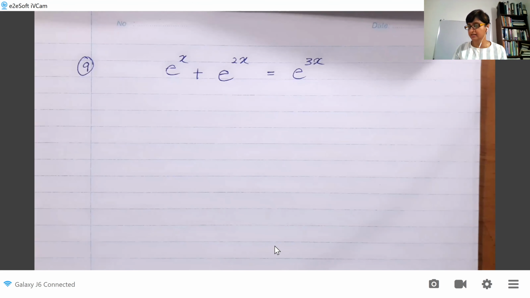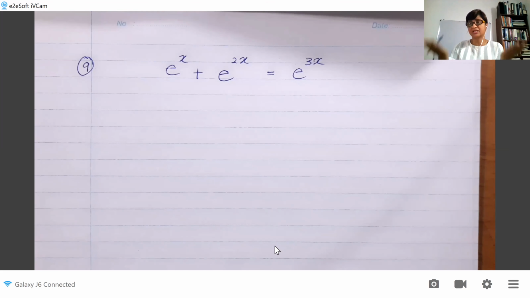So what Kavindi has done is raising both sides to the power of ln. Now a very good thing I notice here, because you have correctly identified that because the base is e, you have to raise to the power of ln. So that part is correct. But the problem here is, remember, before you raise to the power of ln, you have to have just one exponent term or number, one term on both sides. Now go back and check all the exponential equations we solved. We raised the 2 sides to log or ln or whatever when we came to a point where we had one term equals one term.